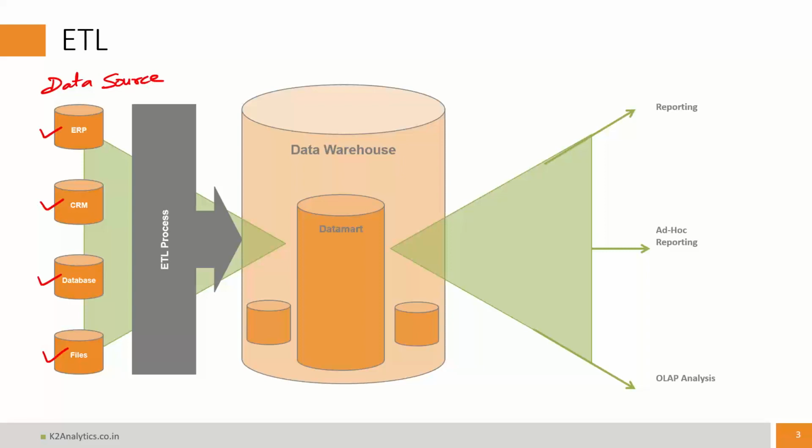The first thing is there has to be a source from where you need to extract. The data which is in the source, as you can see, is stored in many different systems. So we typically use the term disparate source systems, meaning that the data is residing in many different source systems.